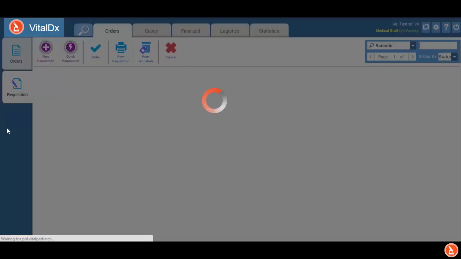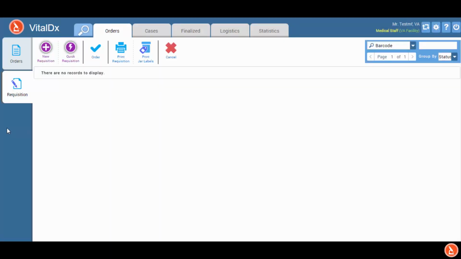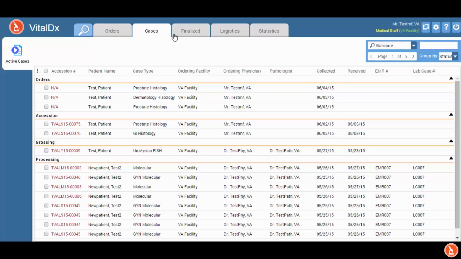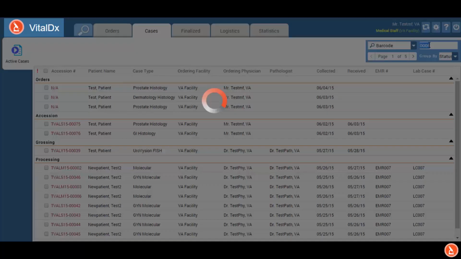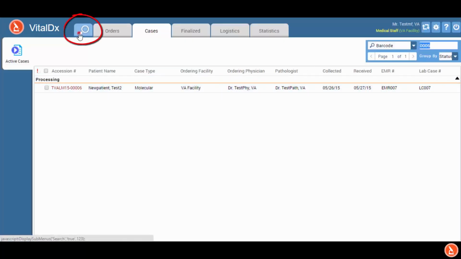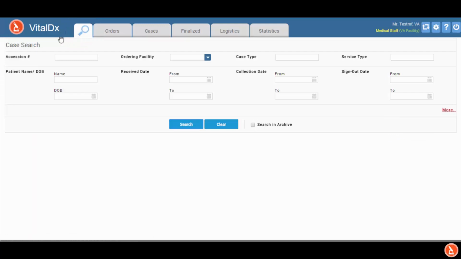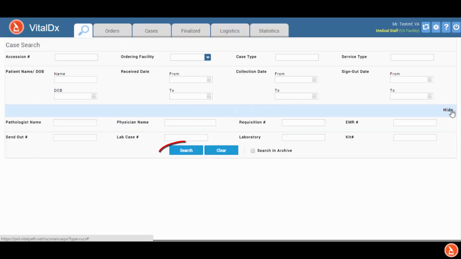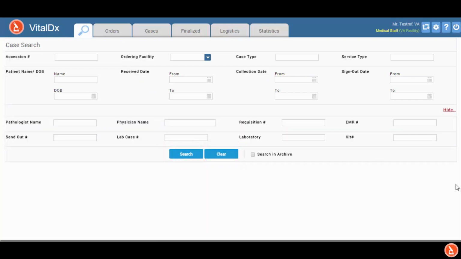Tracking status of samples. You can track the progress of all the samples in the Cases screen. You can search a specific case by using the quick search box by entering any of the known information. If you want to search using a wide variety of parameters, head to the Global Search section. Here, you can enter multiple parameters at a time, like the case number and the physician name, or access more parameters by clicking the More link. Click the Search button to get the results.